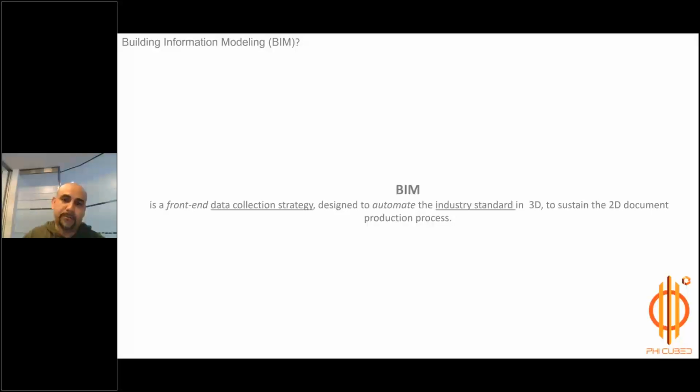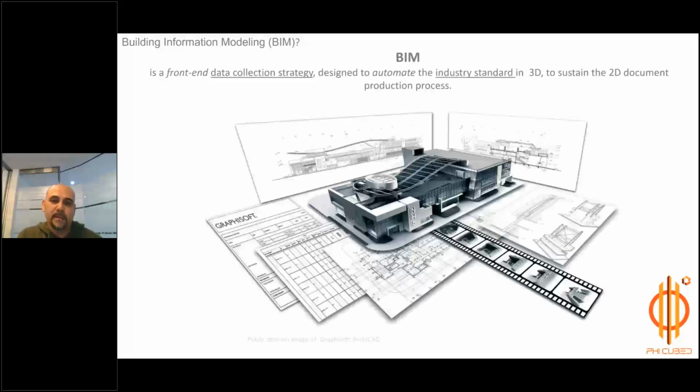And if we go to this image, this is, again, I think Graphisoft is a wonderful company, so I am not bragging on Graphisoft. I think they're one of the better BIM companies in the marketplace. They do wonderful things with the interoperability. So please don't be offended that I've put this image out here. This image does kind of illustrate the point.